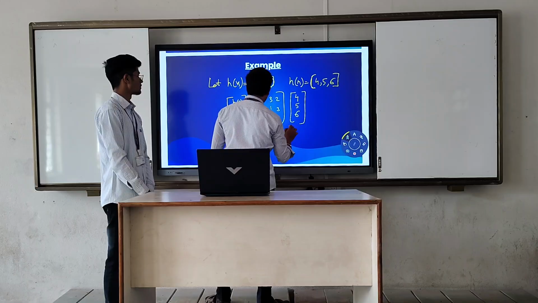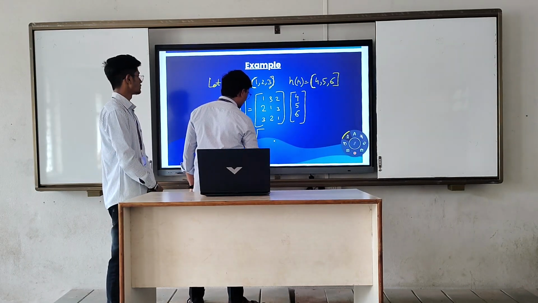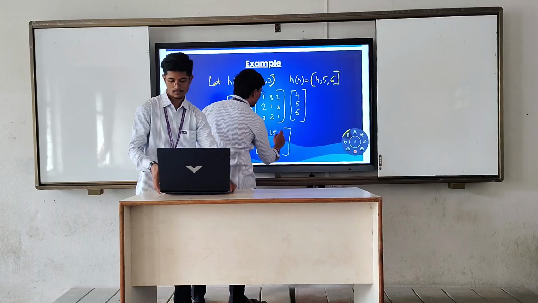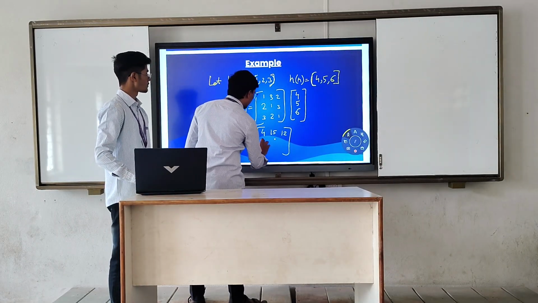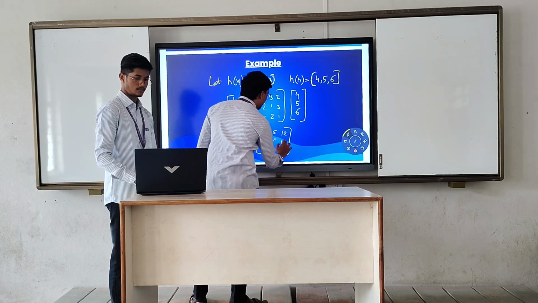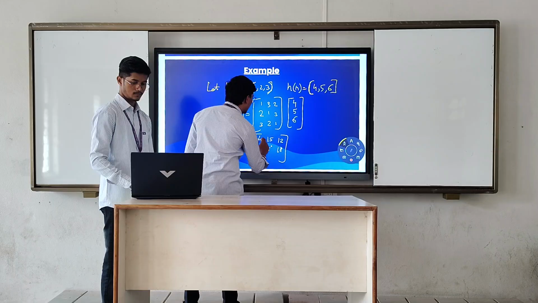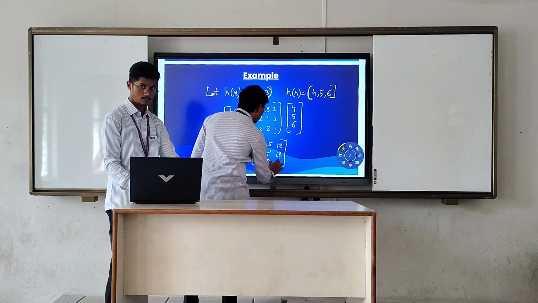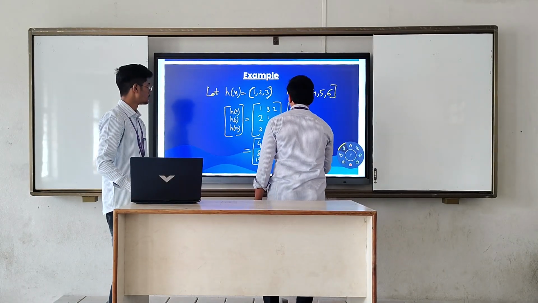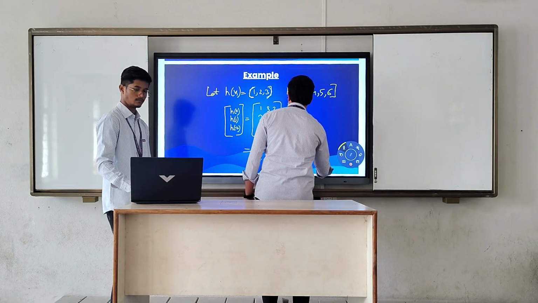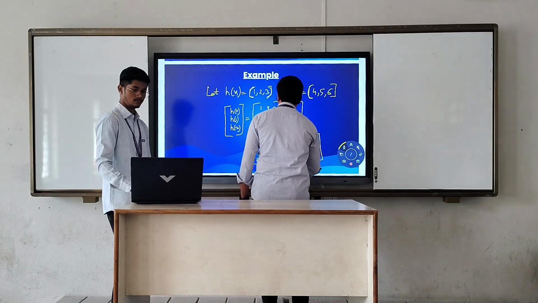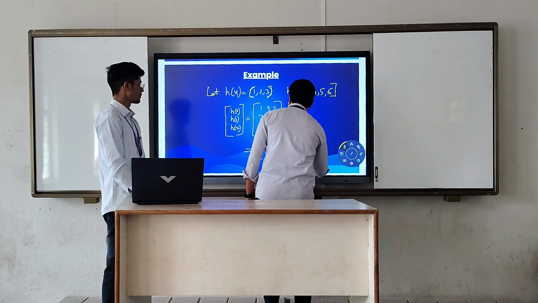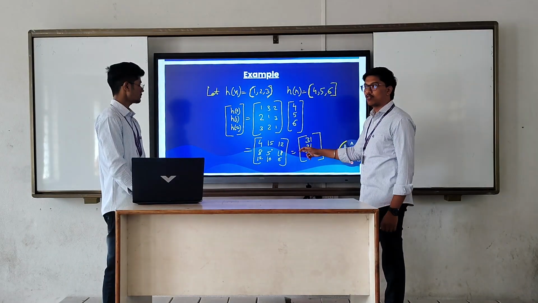So the resultant matrix is... So this is the final result of circular convolution.